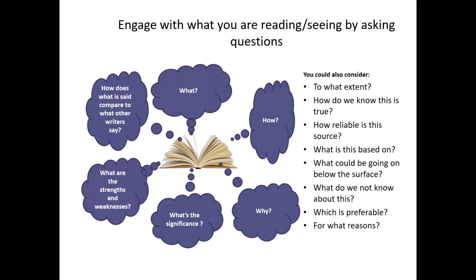Engage with what you're reading, seeing by asking questions. You need to ask the very common ones that everyone will be vaguely familiar with. What? How? Why? What is the significance? What are the strengths and weaknesses? How does what is said compare to what other writers say? You should also consider, among those basic simplistic views, to what extent, how do we know this is true? How reliable is this source? What is it based upon? And what could be going on below the surface?